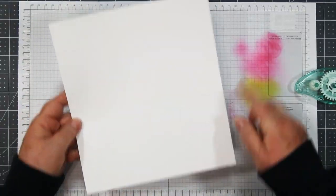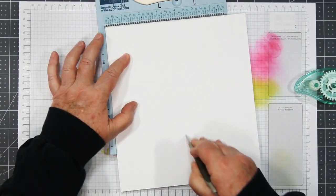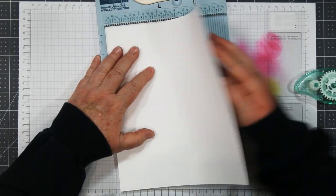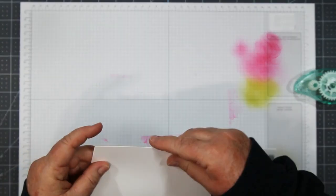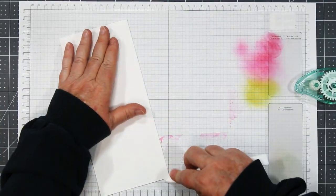So the card base is a piece of Hammermill, and I have cut it at 8x9, and I'm going to score and fold it at 4, and this will create my card base for me, giving me just about a quarter of an inch of white showing all the way around my art piece. And I like that. I like to have it framed out.